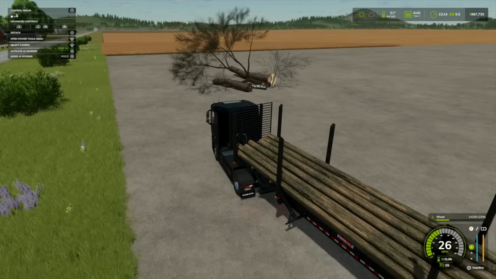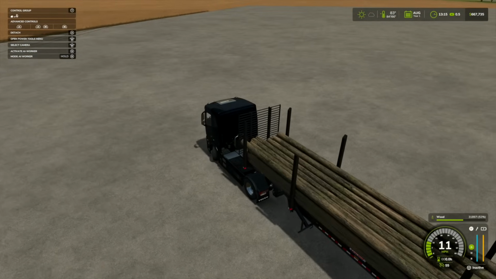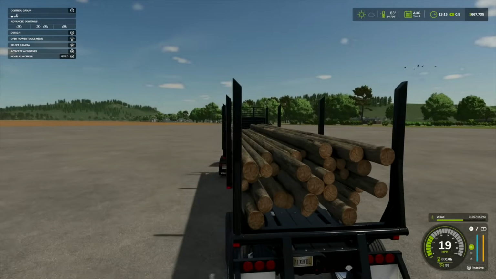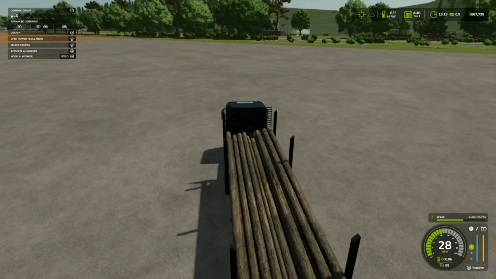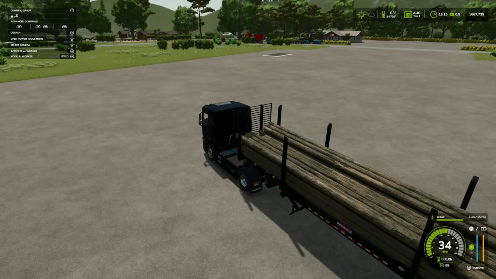So let's see if these work. I'm guessing they will. It's all wood at the end of the day. There you go. It's all wood. I didn't have to stack nothing. I didn't have to do nothing. I didn't have to click a button for them to load up. I'm assuming that this was probably intended for crossplay. Could come to crossplay at some point.